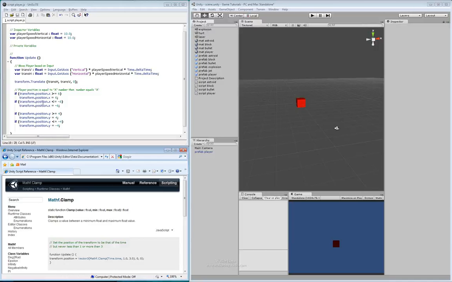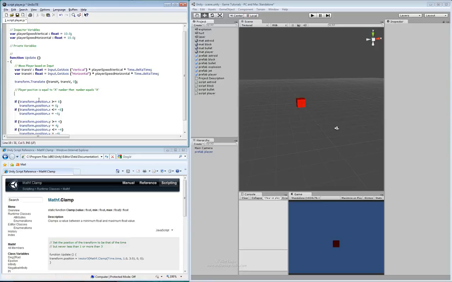So let's use this one, and we can cut down on a lot of what we've got here. Instead of writing out 1, 2, 3, 4 lines of code, we can get down to just one simple little function. Let's give ourselves a little bit of space right here and drop those down some. We're just using the Mathf.Clamp function, and we're going to make this equal to our transform position.x.